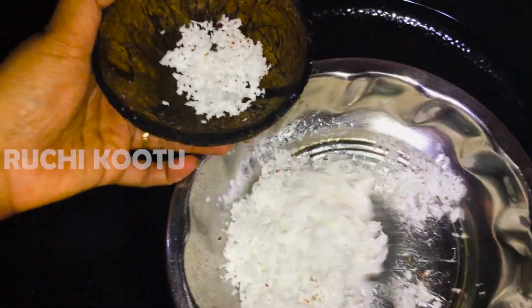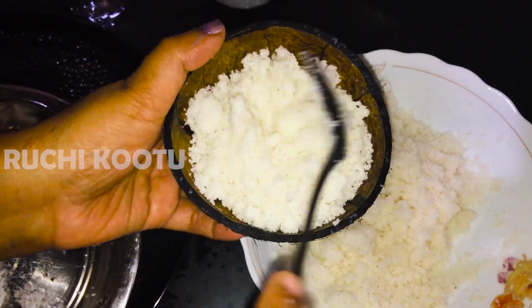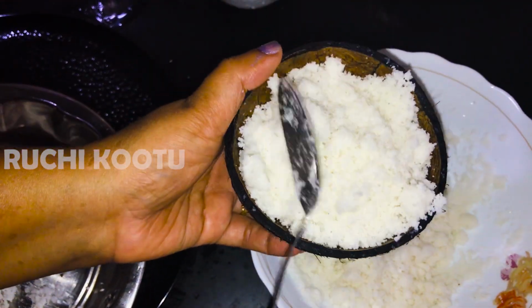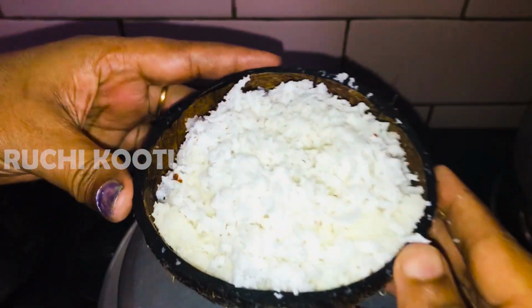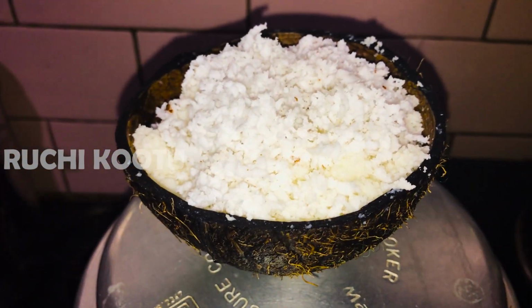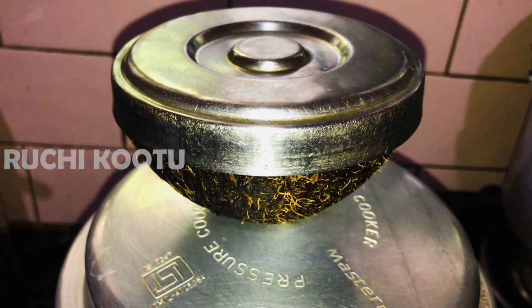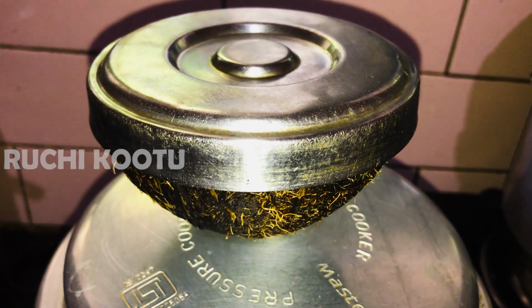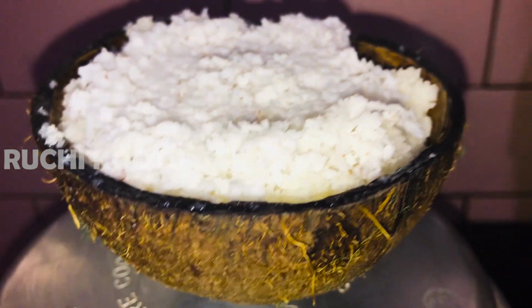Now fill the coconut shell with some grated coconut, mixed rice flour, and layer it again with grated coconut. Place it carefully on the vent pipe of the cooker. Cover the coconut shell with the lid. Leave it to cook for 10 minutes on medium flame.